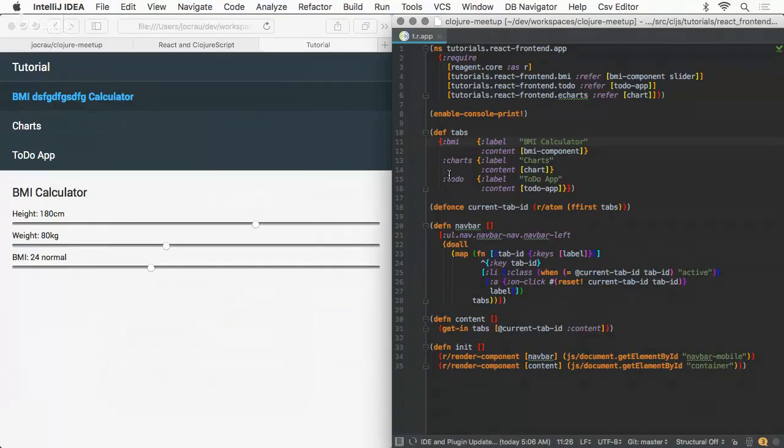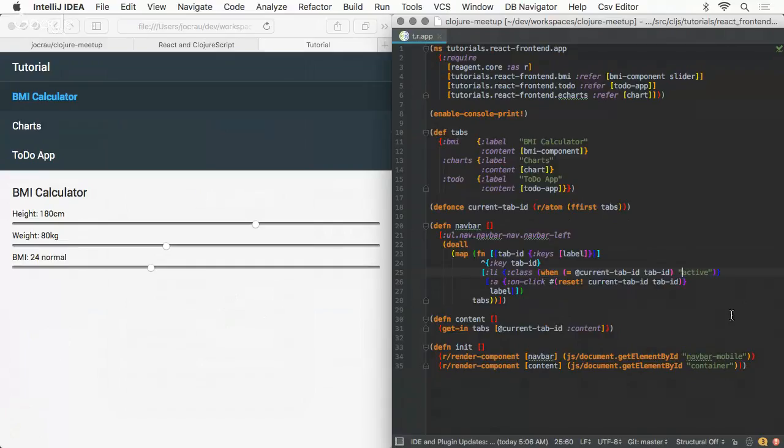If I save, it's going to go back to normal. Or if I want to just change the order of the tabs, I just flip it over here. See on the left side, you just flip things around, and you have very, very short cycles in the development. And if you make an error, like if I take that active out, the CSS class is not right, so it's missing, so I have to fix that. I fix that. Is that right? Yep, it's right now. So you can see it's going back and forth.